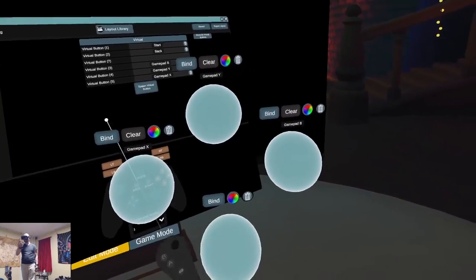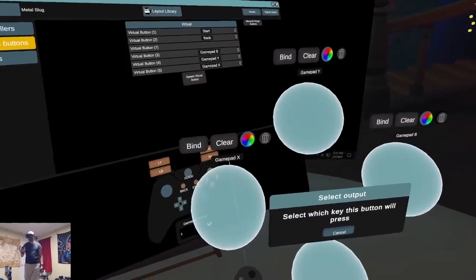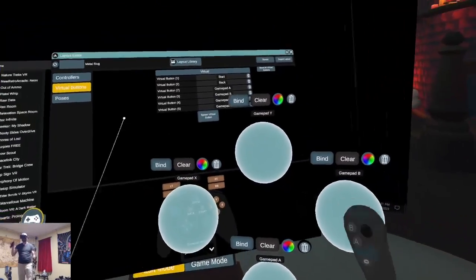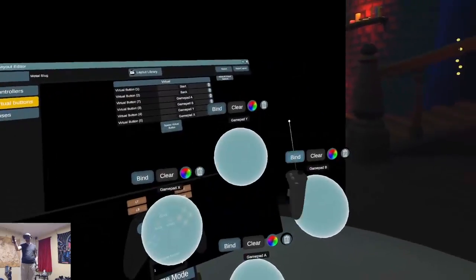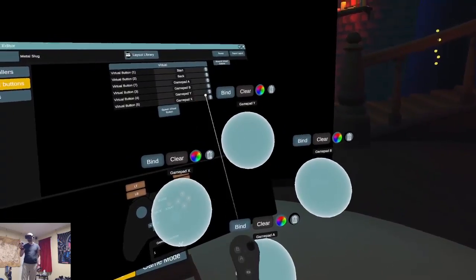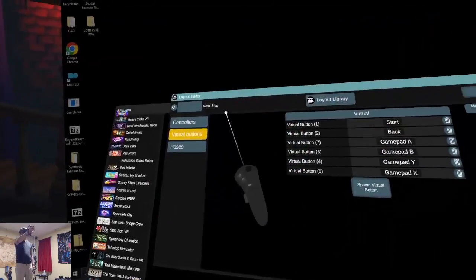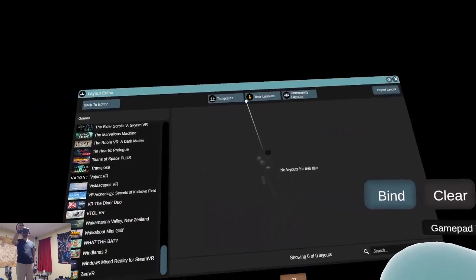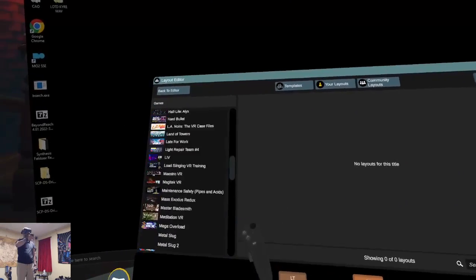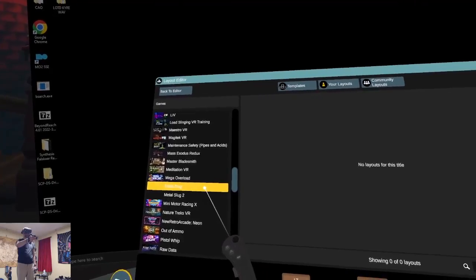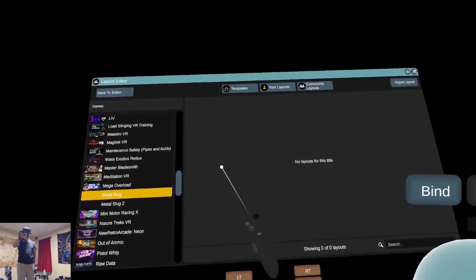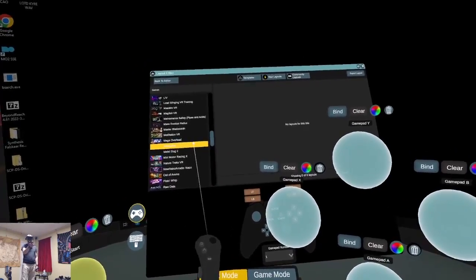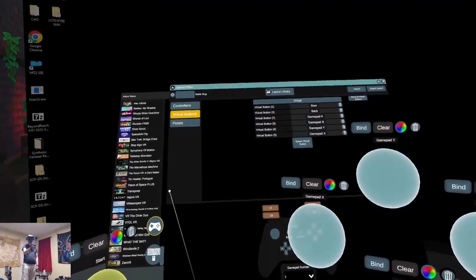Yeah, I feel like these virtual buttons are the real power of this, because up until now we could always play games on a big screen in VR, but this new way of interacting is fascinating, I think. Okay, is that now applied to the game? Is that like saved now? No, it's, okay. It didn't seem to apply it to Metal Slug. I thought I was in Metal Slug.